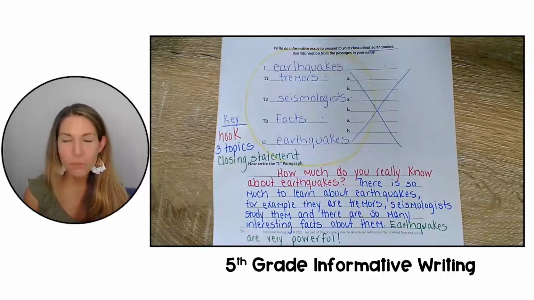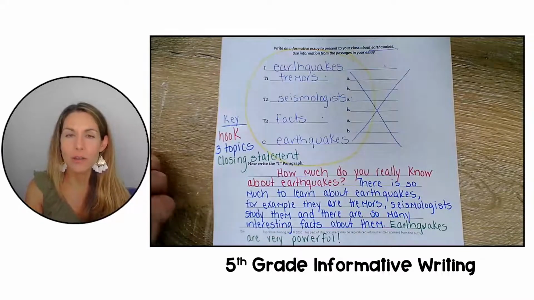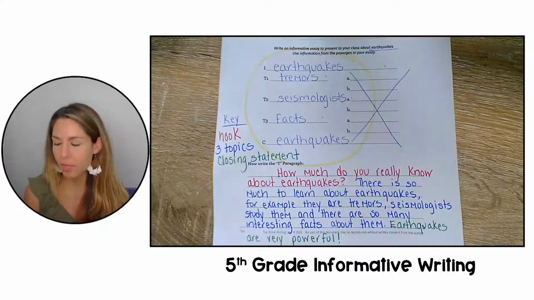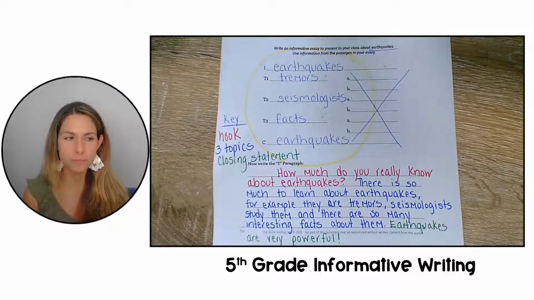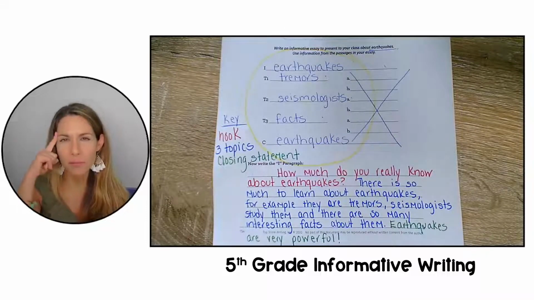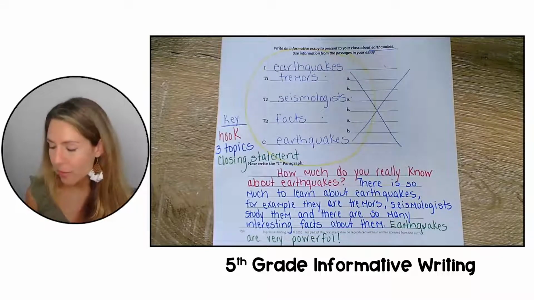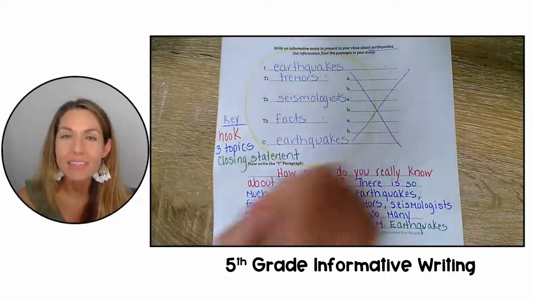All right, boys and girls, so we have finished our introduction, but we are not ready to turn in our paragraph yet because we have to go back and reread it. So this is a problem that I have that you may have experienced as well. I have something called the fast brain problem. My brain works faster than my hand. So sometimes when I'm writing, I'm thinking all these thoughts and all these words, and my hand just can't keep up.